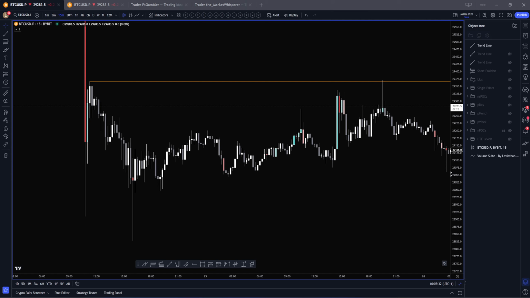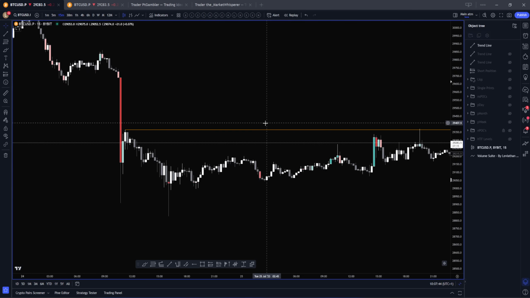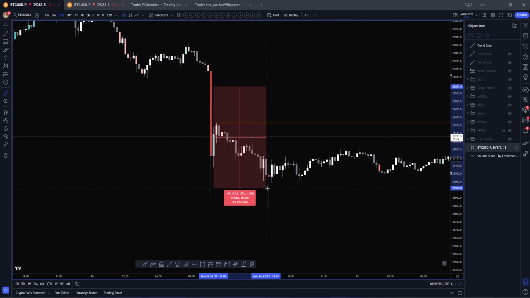Again, the last one was technically a swing failure pattern trade, but it wasn't as easy because you had different wicks coming into play, especially on my preferred time frame, which is the 15-minute. Anyway, in this case, you obviously saw this big drop to the downside on Bitcoin, a big, massive candle. And then you see a ton of sideways action, and I'm taking my measure tool here, dragging it sideways for 4 hours, basically 5 hours of sideways price action.